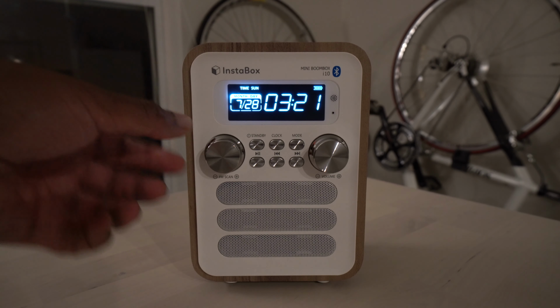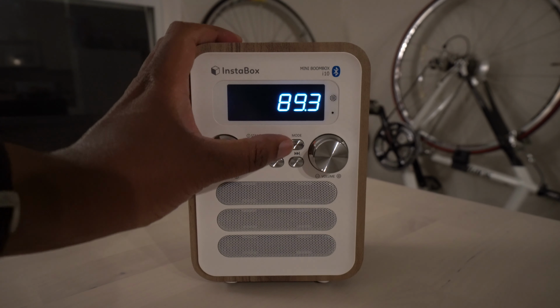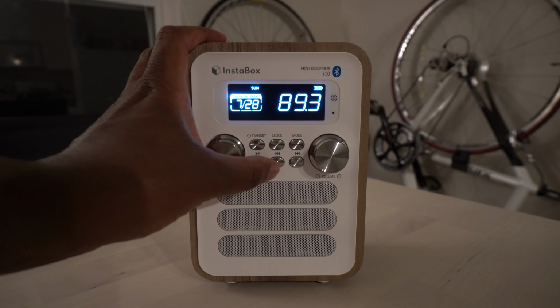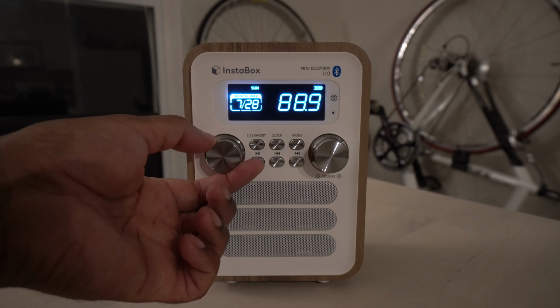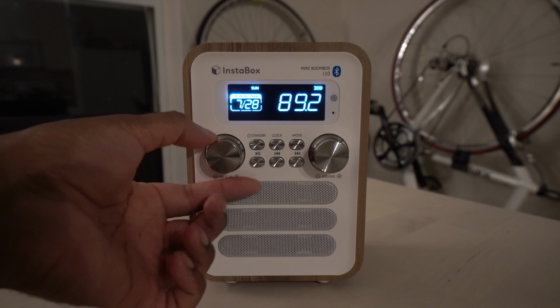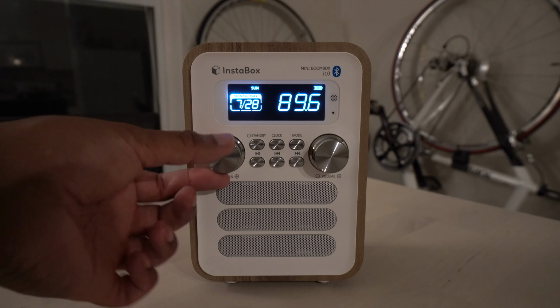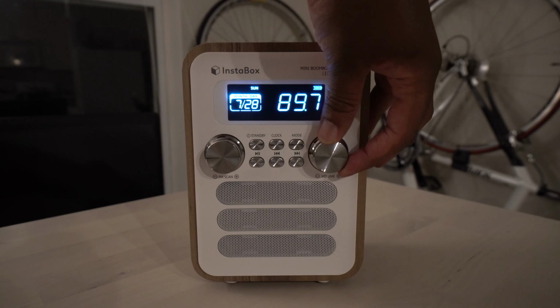It has nice big dials, nice big buttons that are easy to push so that you have all your play controls, your play, your pause, your forward, your back, your advanced tracks. It has all kinds of different modes on here. You can change all of your mode settings, your clock, everything you need on here, your radio scan. It's all right in the front with those nice big, easy to control, easy to access dials and buttons. Now, this next thing that I really like about the InstaBox i10 Bluetooth speaker is that it has a leather carrying strap on there.